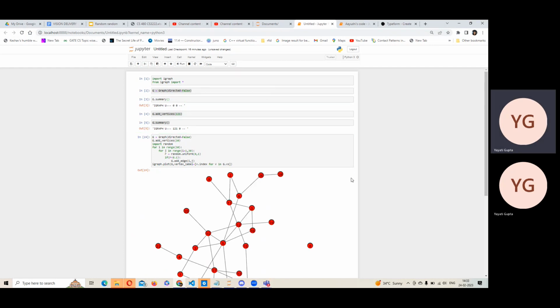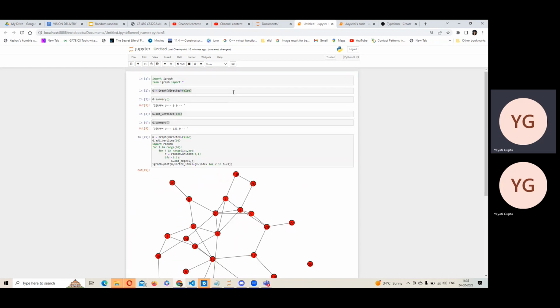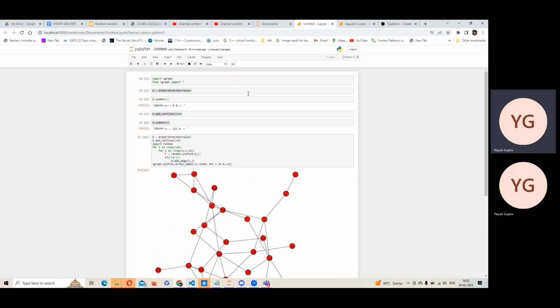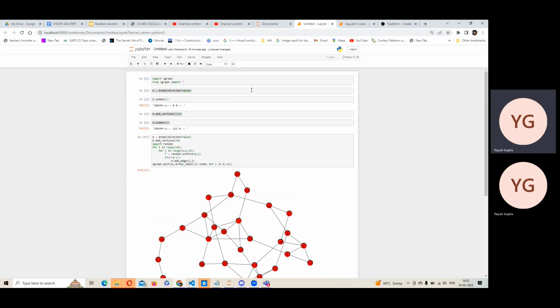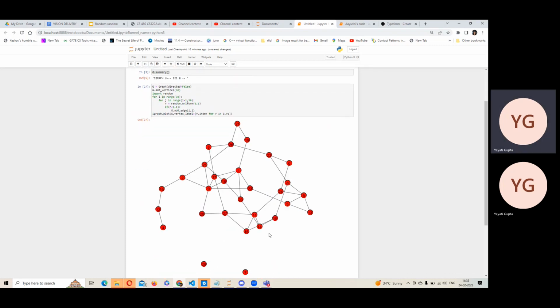So let me just increase it slightly. And you see now you start seeing a giant component. So that is another question. At what value of p will you start seeing a giant component? But you see every time I run this code, you see a different network. And the question is, can you tell me on an average how many edges will you see in such a kind of a G(n, p) network? We'll discuss it in the next class. In the next video, I'll discuss one more model and an associated question, and then we will stop.